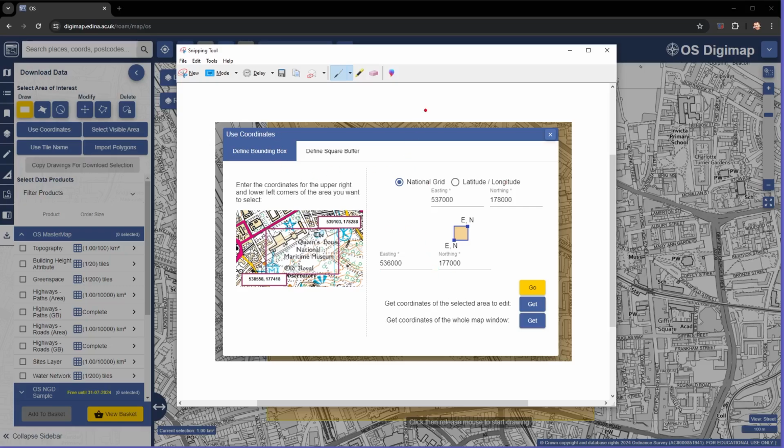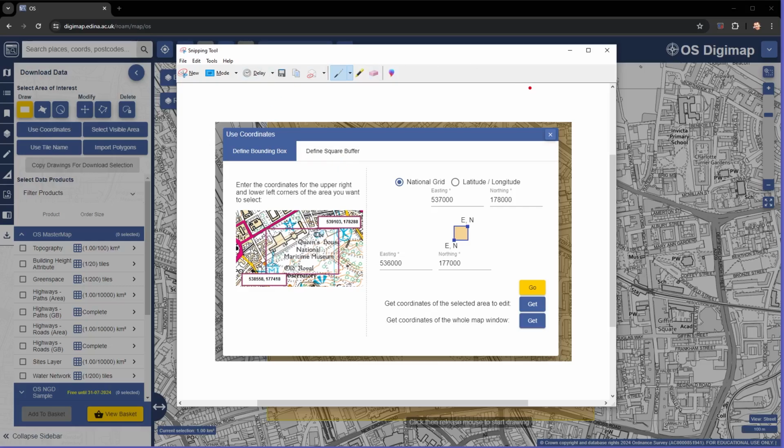I just find that a screenshot is a really handy way to save these numbers, and if you save this screenshot in the same folder that you're going to compile your data in, then it might come in handy if you need to download a second area to add on to your first download. I think it's good practice really to save these coordinates in the same folder as you're compiling your Digimap data in.